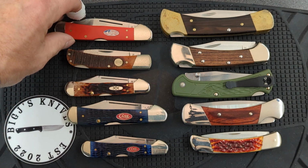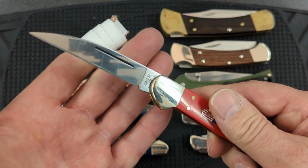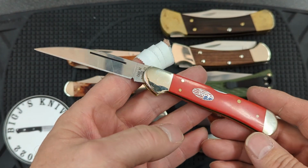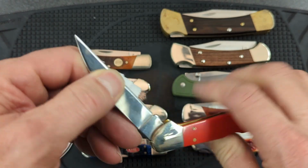First, let's start with this Case Copperlock. This one has a Warren-Cliff blade. It's in carbon steel. These are just beautiful knives. I know a lot of people in the community have these knives, and everyone that I've seen absolutely loves these knives.